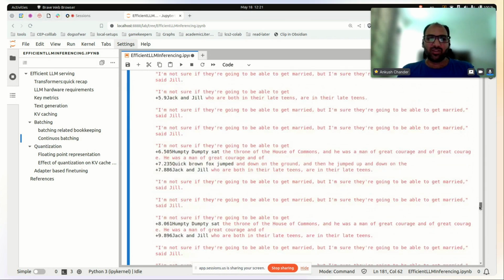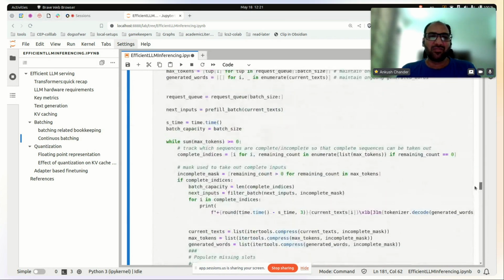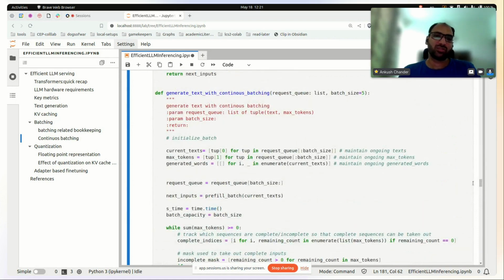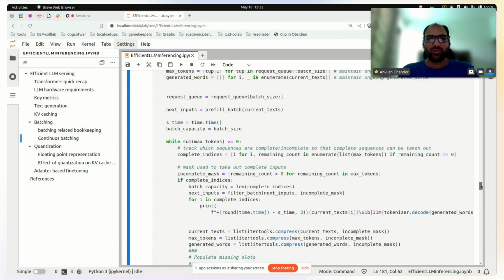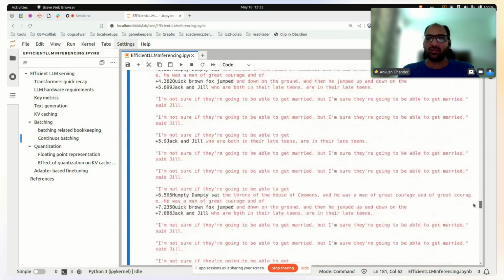Okay, so with the help of continuous batching, we kind of free the user to choose how they batch, while also maximizing our hardware utility. Okay, so this is a way we can keep our hardware as busy as possible, just by filling the batch whenever it is possible, removing the requests that have already been processed. So that's how continuous batching works. Okay, so that was about continuous batching.